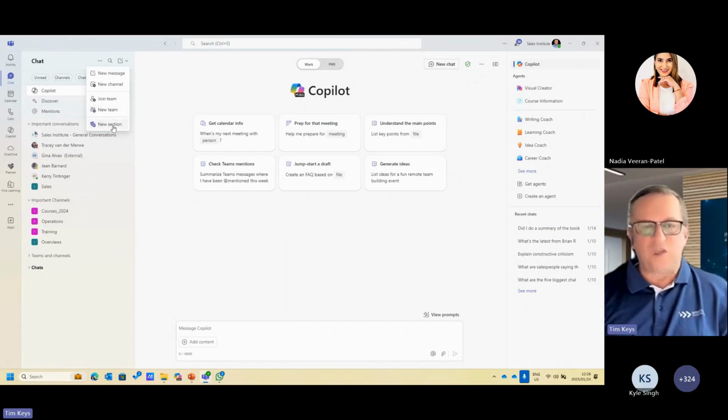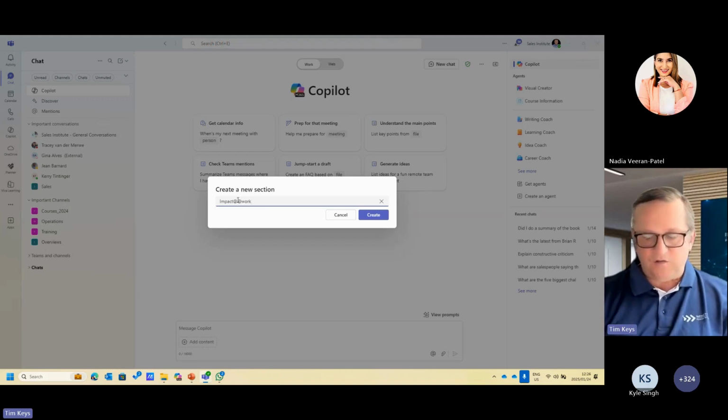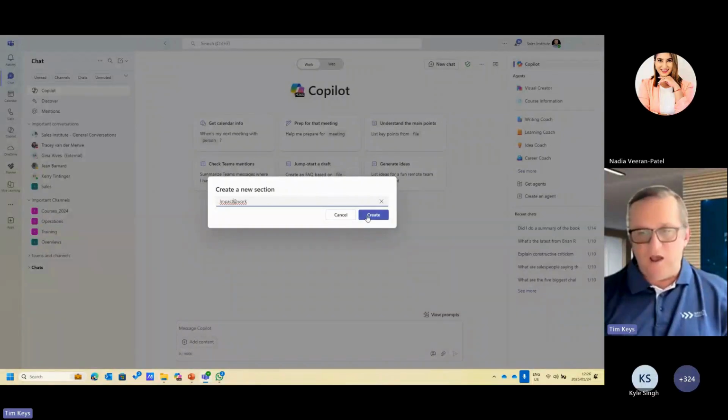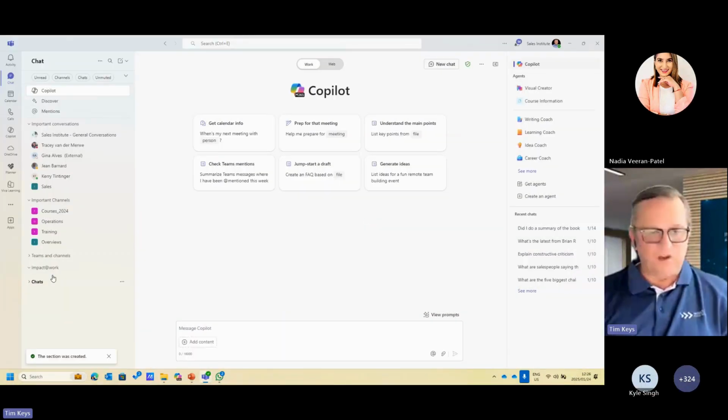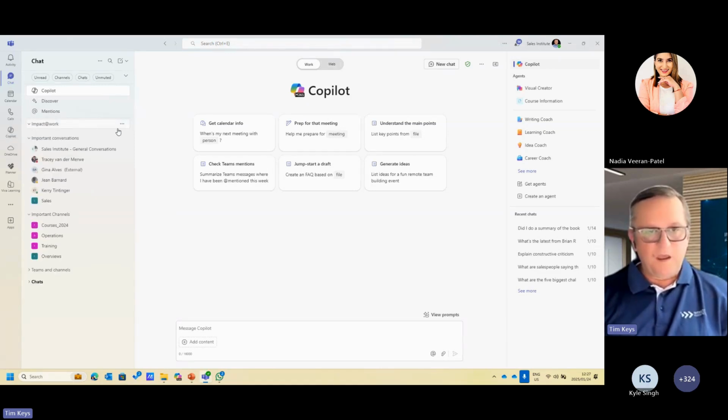And then you've got a new section. So if I go new section, I give it a name and I'm going to say Impact at Work. So if there's any conversations that come out of this and I want to put those chats in here, or I want to store documents or whatever else, I create a section I call Impact at Work. And that Impact at Work, I can move to anywhere I want it. So if I want to bring it up here, I can bring it right to the top. If I want to rename it, I can.